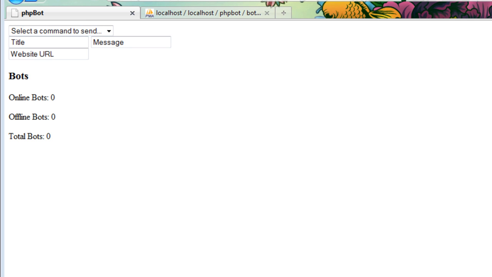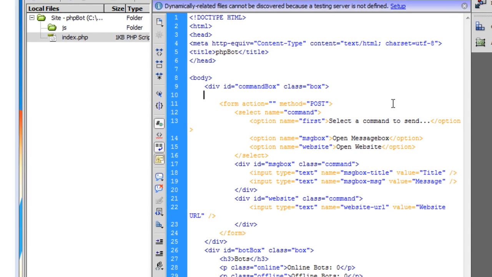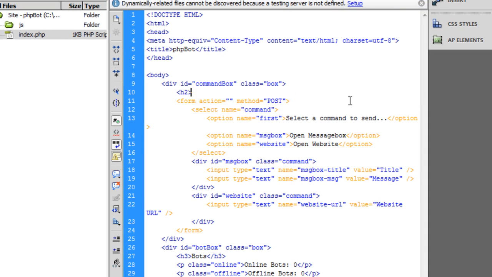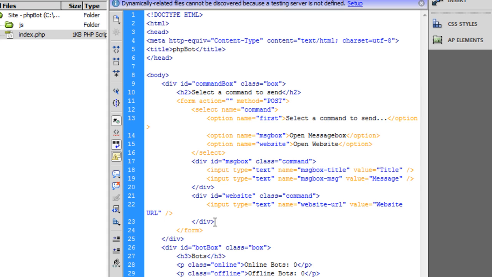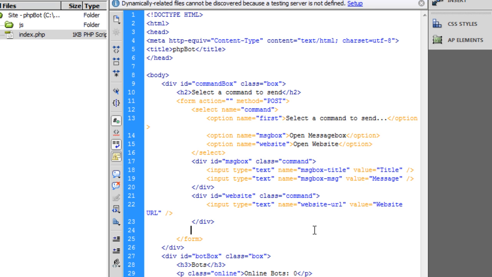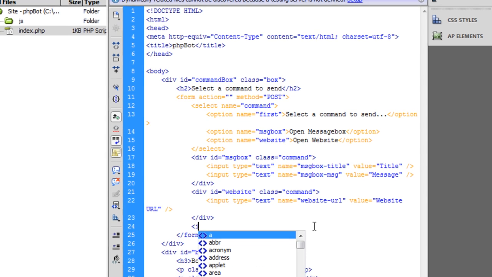I'm just going to add a title up here as well, h2 tag, select a command to send. So there we have it. Just going to add an input just before the closing of the form.